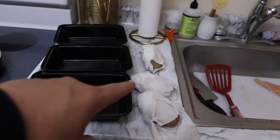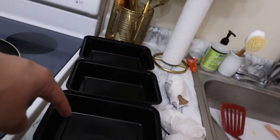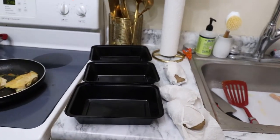So the potatoes are done, all right? I'm gonna throw them in here, cut them up a little bit. You guys will see in a second. The reason I cook them in the microwave for a long time is because it makes it super duper soft. It's kind of like having a baked potato.